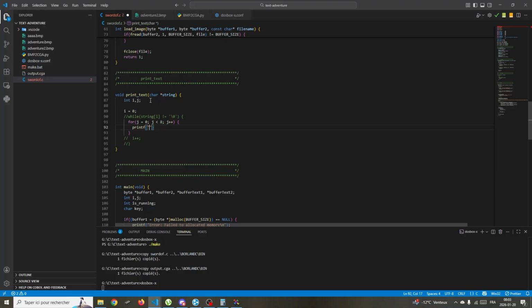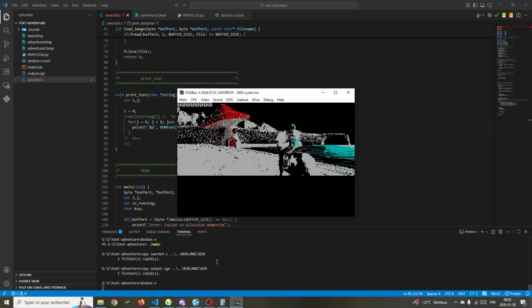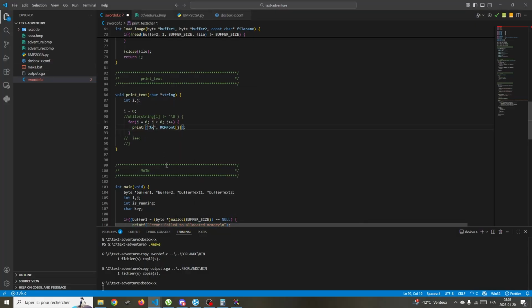Let's print every number in ROM font j. So alright, this should give us some text. The first one is all 0, but I want it in hexadecimal, so let's go with 8 and 16.